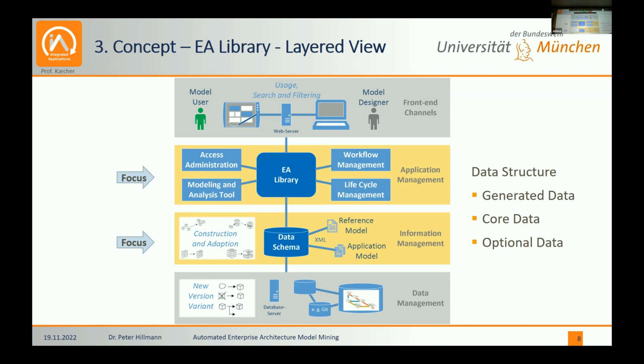For these data structures, we have categorized 3 types of metadata to describe such a model, such an artifact, to find it again. Yeah, we have data which we can directly generate for a model. Yeah, the IDs, the version number, and these things. We have some core data to describe the model. Yeah, like a title, abstract, I will show you in detail. And we have some, in my mind, optional data, how to further describe an entry in the database to help the user, the customer, to take over.